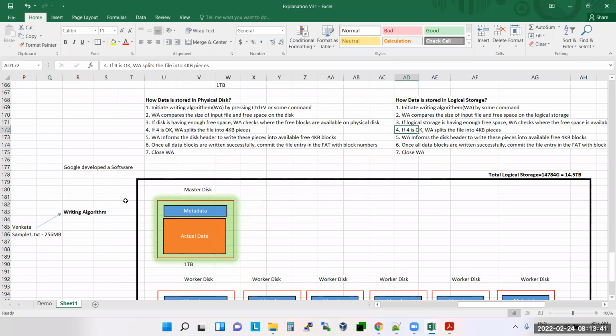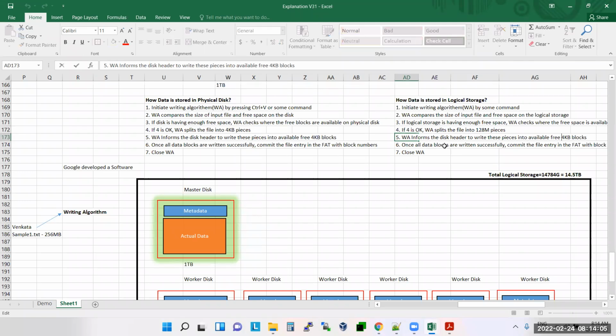Now the writing algorithm will split the file into 128 MB pieces, guys. Writing algorithm will split the data into how many pieces? 128 MB pieces. Here there is a trick.